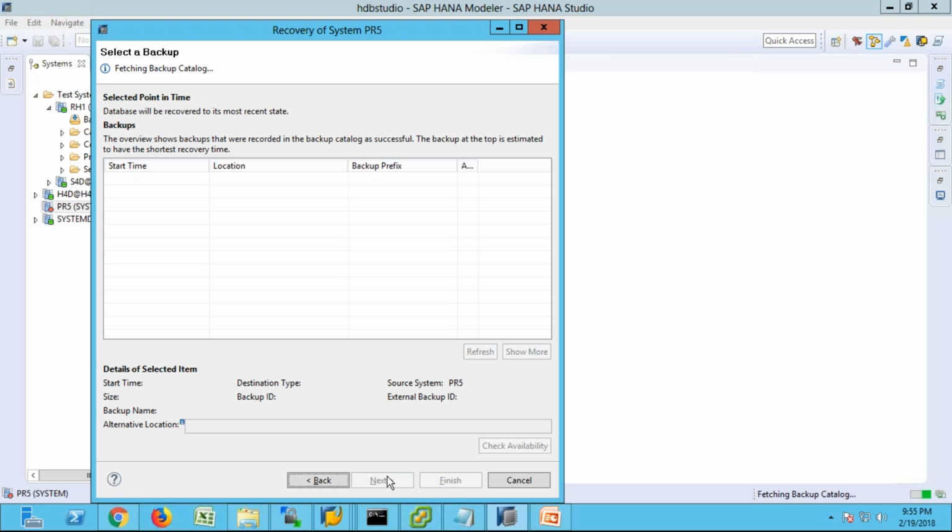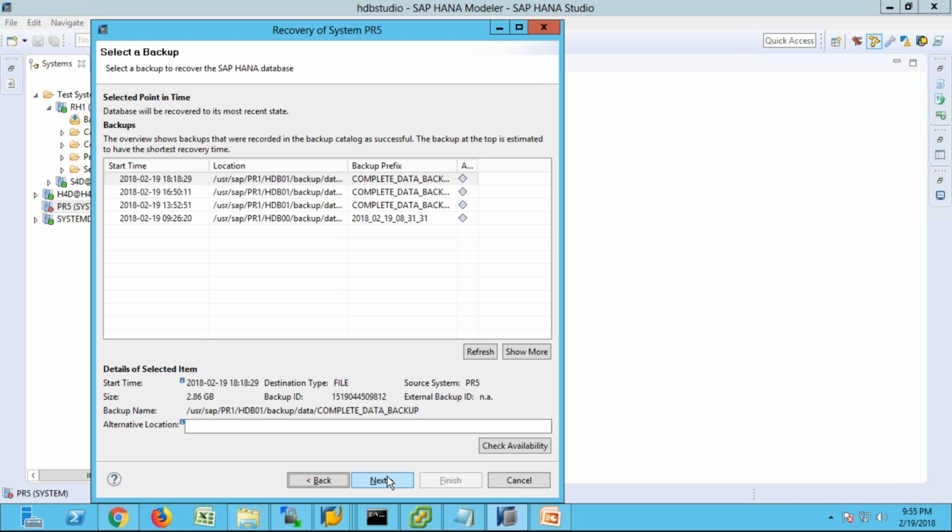So it's showing that it is fetching the backup catalog. A lot of backups are available there. Whichever backup you want to use, you just choose that.